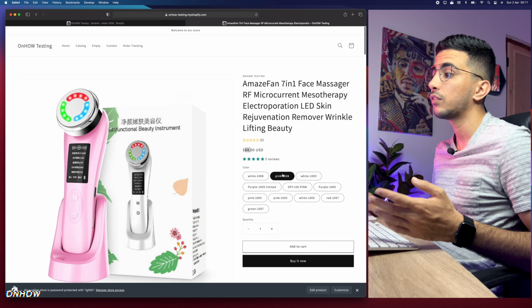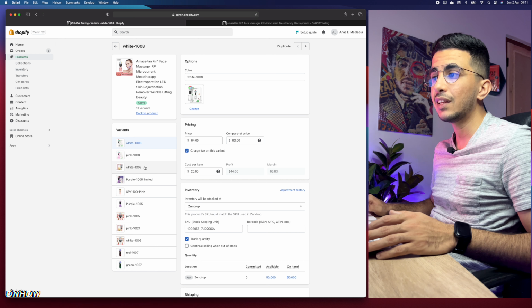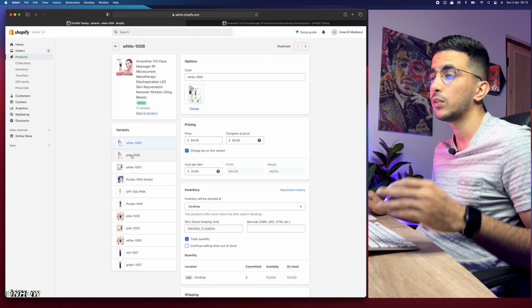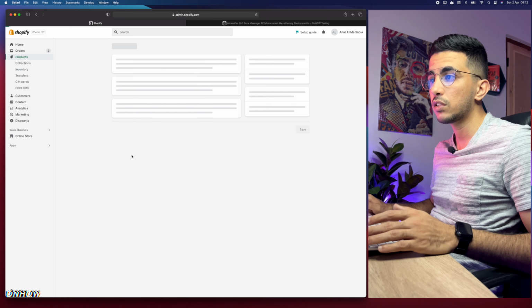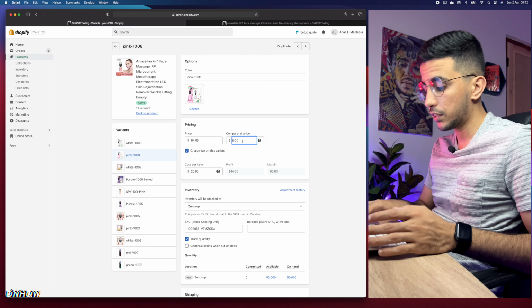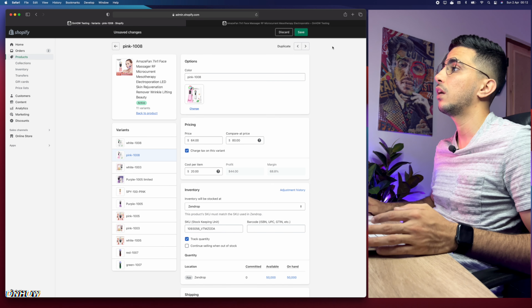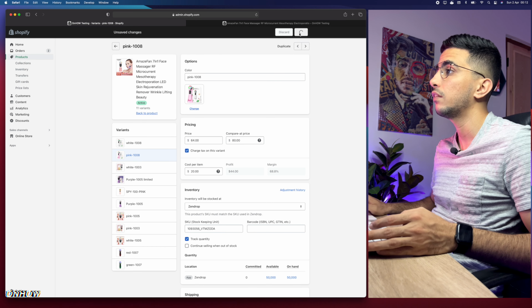And let's just do that for the pink as well as the other white and purple and so on. By just clicking on the pink from here for the variant, you don't have to get back to the product page. Just from here, and it will show you the pricing for this. And let's just type in, for example, 80, just like the first one. Let's just go for white and stay. I need to save. I forgot to save the page.